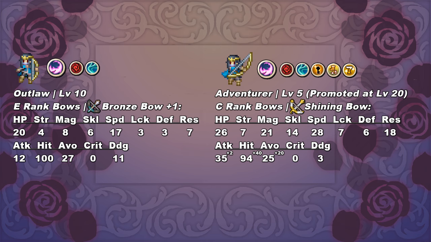Her Heartsteel class is Outlaw, which seems terrible on the surface, given it gives up tomes in exchange for bows. With a 4 strength, those aren't going to be dealing much damage. But at C rank in bows, Nyx will be able to use the Shining Bow, a 13 might 1-2 range bow that uses her magic stat rather than her strength stat.